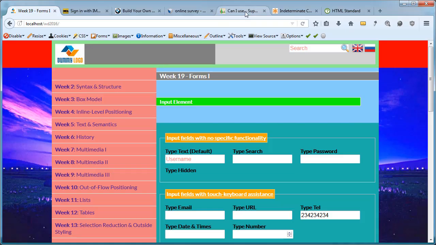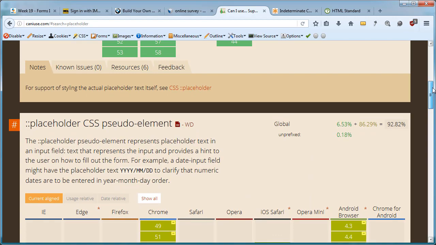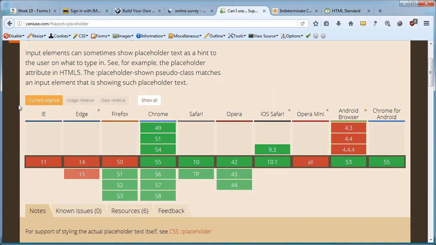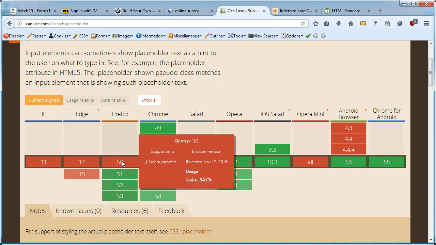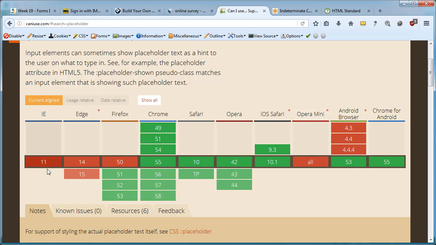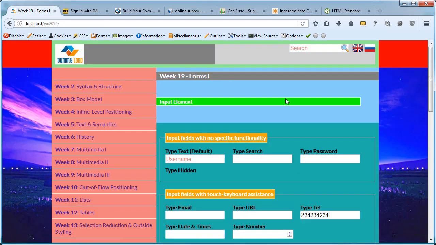Again, it has cross-browser issues. And this one is actually less fine than the placeholder. Even though it's not in testing phase, however, Microsoft is not supporting it. And Firefox actually is also not supporting it, the current version right now, but it will be in the next. So we don't need to worry about this one anymore. It's just the Microsoft browsers that we do have to worry about.